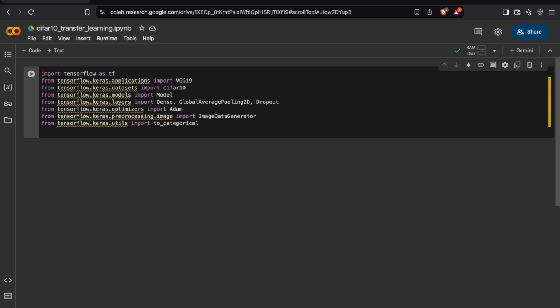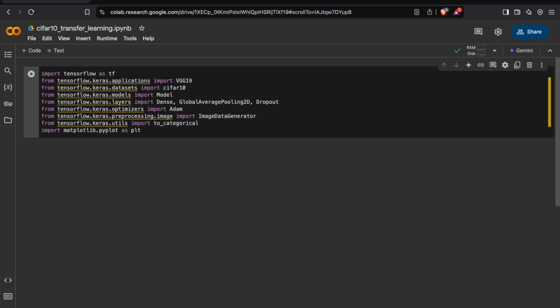So I need to know the accuracy, and I need to do this on a plot. So I need to use matplotlib to do that. So I'm going to import matplotlib.pyplot as plt.